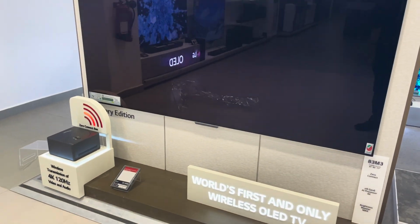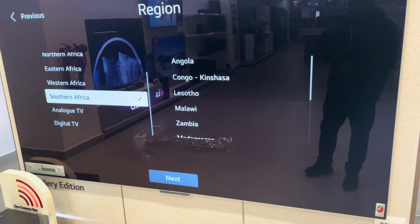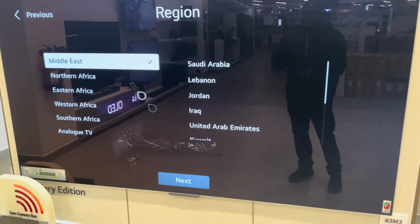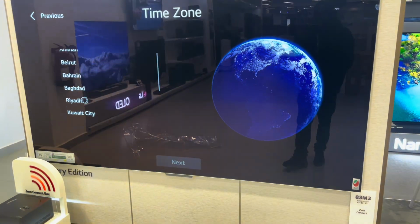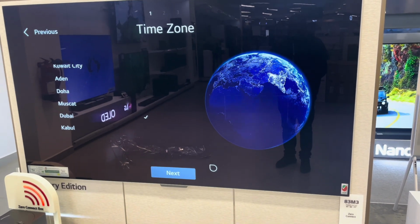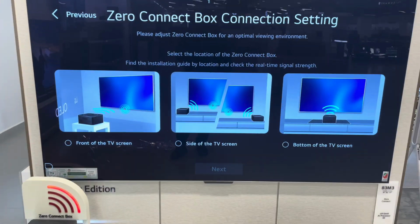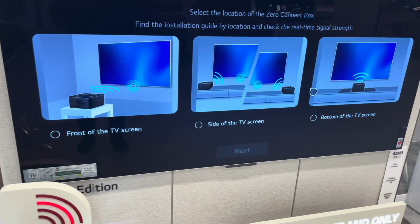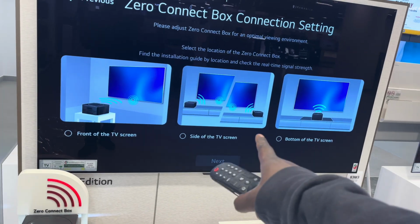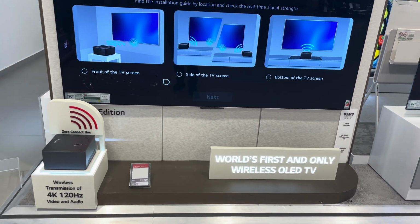So let's start our TV now. You'll have to check the language. We'll change to English. We are in the Middle East, so Middle East. Next, we are in Dubai. Welcome to Dubai. So this is what it shows. Just in case, you can select according to where you put the TV. Mine is in the sides, so I'll have to select here in the center, because now you see where mine is.